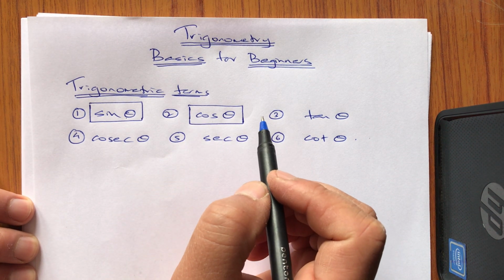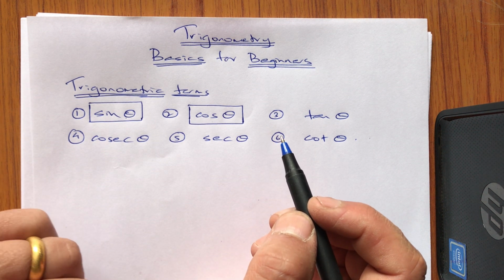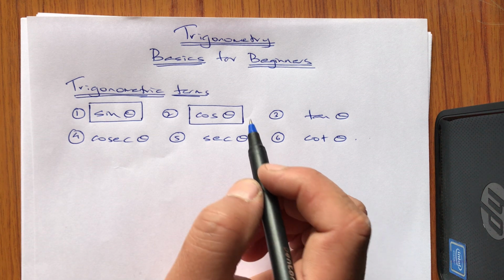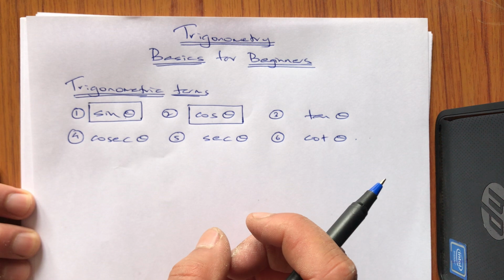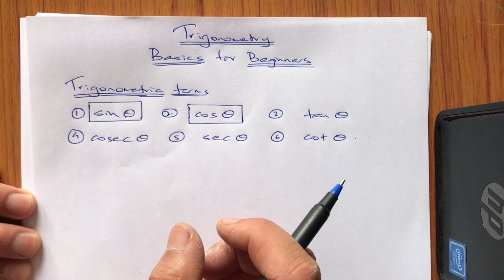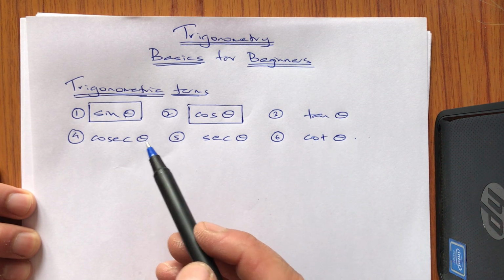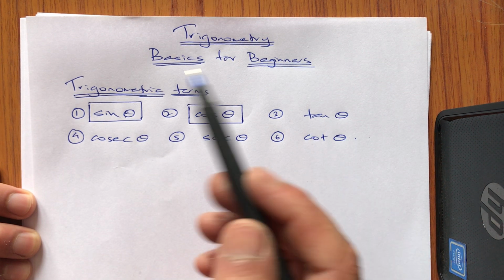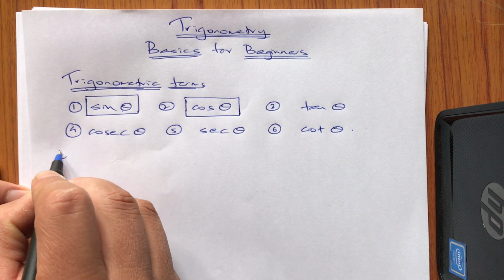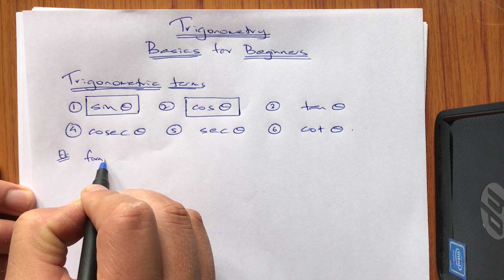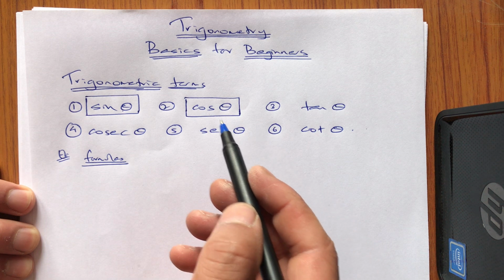Any question that is given to me in the exam, the first most important thing that we do is we try and convert every term that is given in the question into sine and cos. If something is already given in sine and cos, we'll leave it as it is. But if the question has tan theta or a cosec or a sec or a cot, we have to start converting them, writing them in terms of sine theta and cos theta. How do we convert? We have certain formulas which we will use to convert these 4 terms into sine and cos.